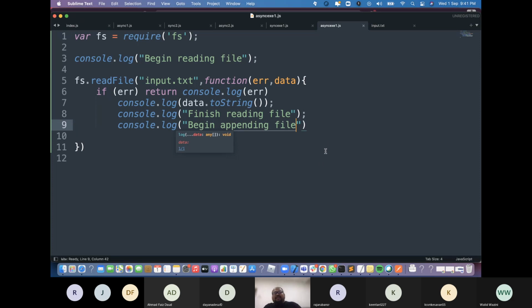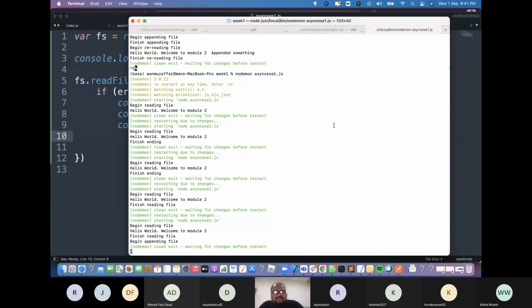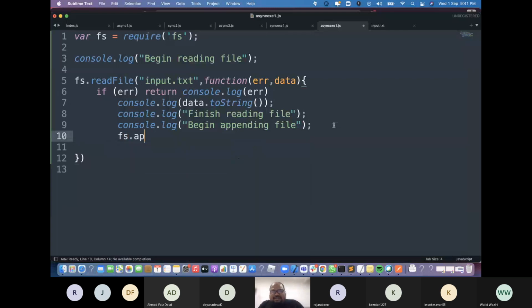Now we think of the append file. When does the append file happen? Line 10. Line 10, correct.